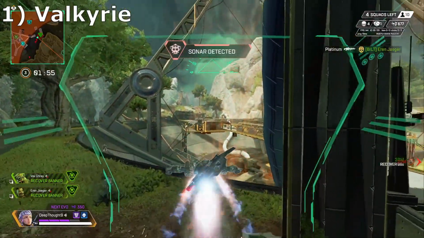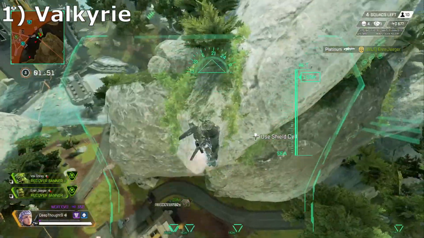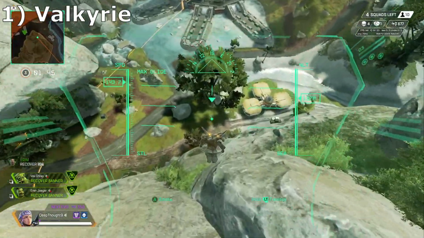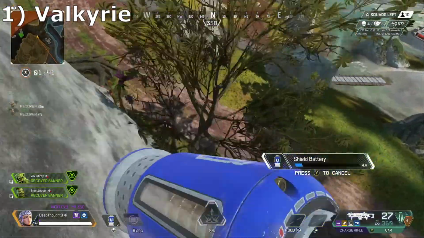Valk is the best legend for playing the high-low game, so you can jump down from height, fire at close range, and then use her jets to go back to height, or vice versa if you want to play low ground and attack a team on height. So those few seconds of firing at close range are better for controller players because of aim assist.